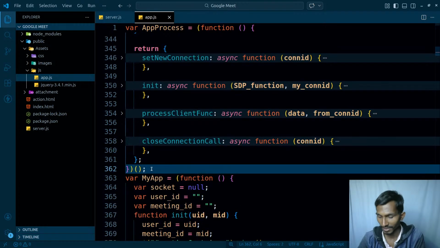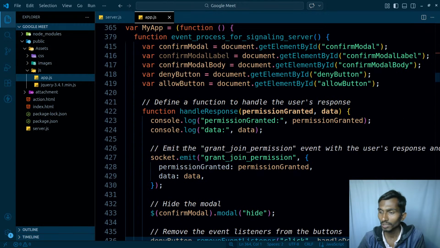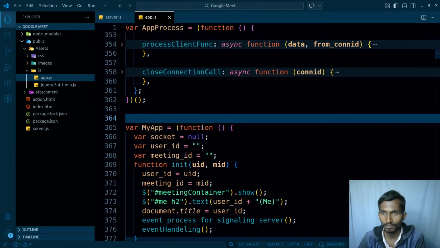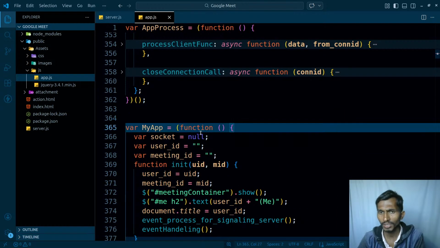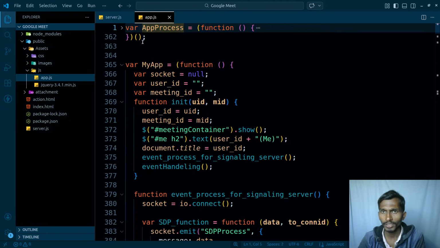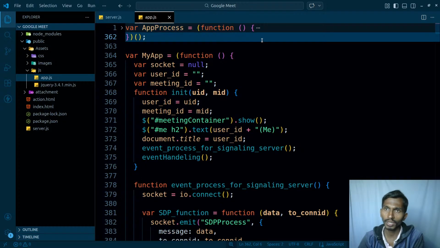And at the end of the day, here we have my app function, where things are handled. My app function, again this is using the same way. So first of all, I had this particular thing, app process. This has been one of the first functions that simply has the logic of process related stuff.